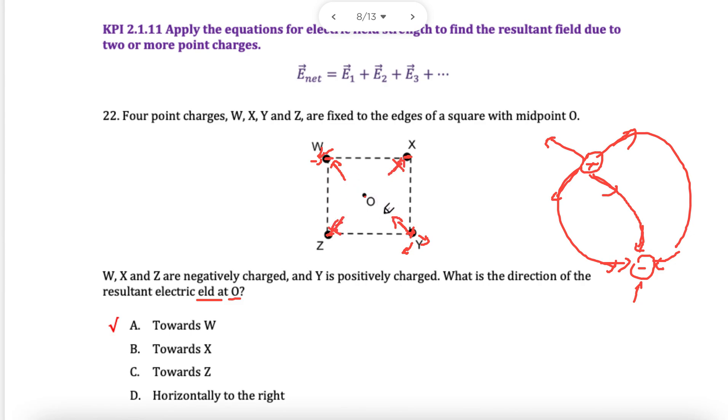So at O, overall, we have two arrows pointing that way. Because this will join together. This will join together like I did over here. You could also say this will join here. We don't care about that. We're looking at O. At this exact point in time and exact point in space, I should say, we have two arrows pointing towards W. I hope that makes sense.